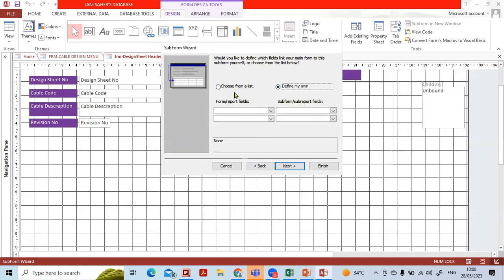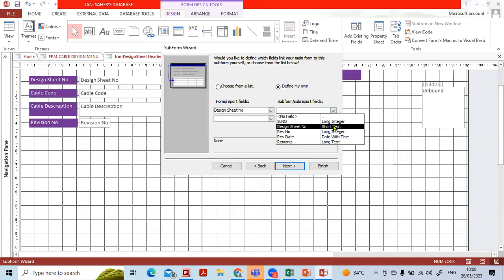So it is saying on the left side, there is a form or report fields, and subform or report fields. It is asking what do you want to link in the form, and what do you want to link in the subform. If you go here, drop down, it is showing all the fields available. What we want to link is design sheet number. And in the second form, also I want to use the design sheet number.